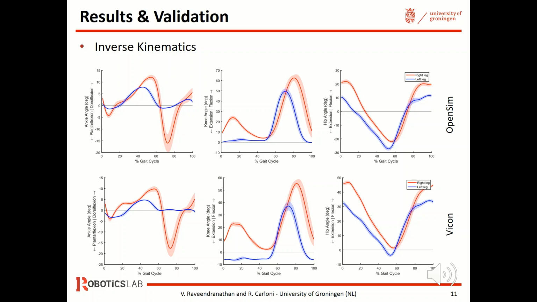It can be noticed that in the left limb there is a peak ankle dorsiflexion of 5 degrees in Vicon, whereas in OpenSim it is 7 degrees. In the knee joint of the left leg, there is an offset of 10 degrees in Vicon. The reason could be that the marker placement of the prosthetic limb was not recognized by the gait plugin, as it is designed for healthy subjects. Similarly, there is a huge offset in the hip flexion angle between OpenSim and Vicon.